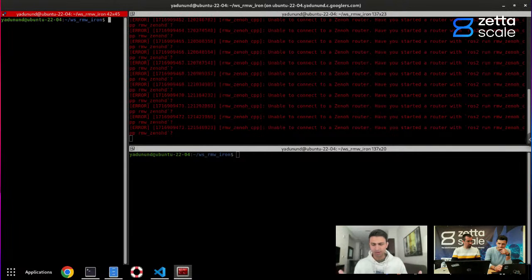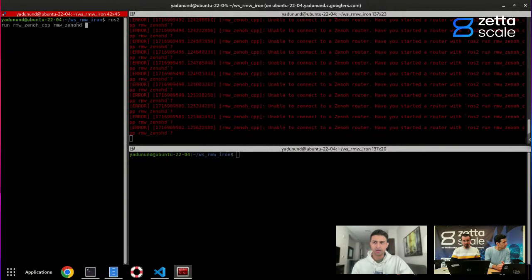But there are many, many ways you can configure this system. So you can also skip this check. We have environment variables you can use to avoid checking for this router. You could also completely change the configuration of RMW Zenoh so that you don't do this kind of brokered discovery, but you want to do full multicast just as DDS. All of this is possible. It's super flexible. But here we're focusing on this seamless out-of-the-box experience for users that we think will work for most applications. So the default behavior is to prompt users to start the router.